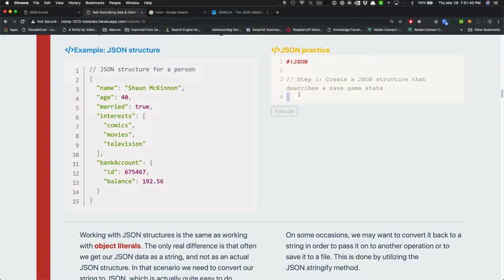So let's do that on the right-hand side. Let's do, first we need our brackets, right? Let's create our brackets. And we'll create a key called main player. Make sure you put it in quotes. And main player will be an object. And it's going to have a name. You can call your main player whatever you want. Actually, I'm going to call mine, make a wizard.